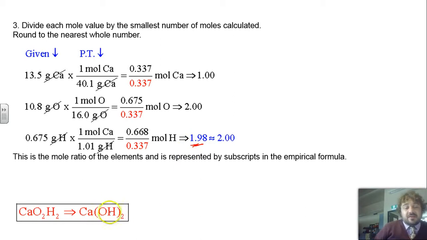Now we actually know that it's this one here, but that's the empirical formula. So calcium hydroxide. Alright, that's pretty straightforward. Go over those steps. Each one was a separate step and it wasn't too bad, but go over the steps again if you're not sure. It's definitely one where we've got to show our working.